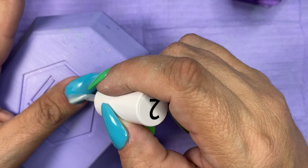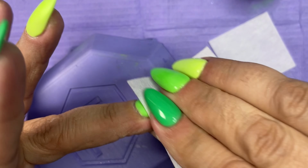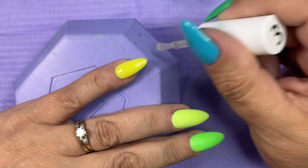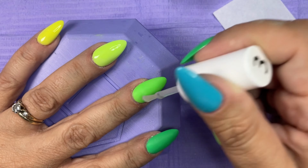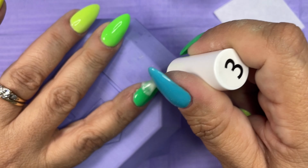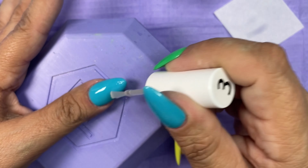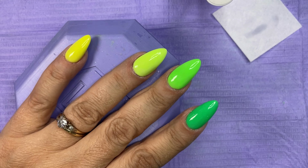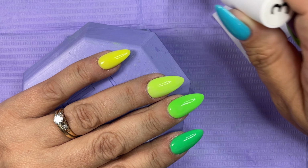to soak in. And then I'm going to come in with my lint-free wipe, and I'm going to get rid of any excess liquid that might be on there because I don't want to contaminate my brush. And then I'm going to go in with my first layer, which is 2 to 3 quick swipes of the top coat. Wipe it on a lint-free wipe or a napkin or paper towel, whatever you have. After every single swipe on the nail, wipe it off, put it in the bottle. And that will hopefully keep your brush from getting contaminated. I'm going to give that a second to dry a little bit, and then I'll go in with my second coat. And I slowed this back down just so that you could see.